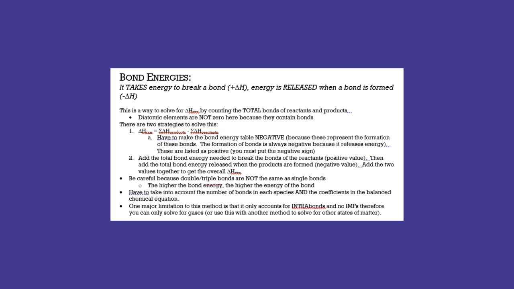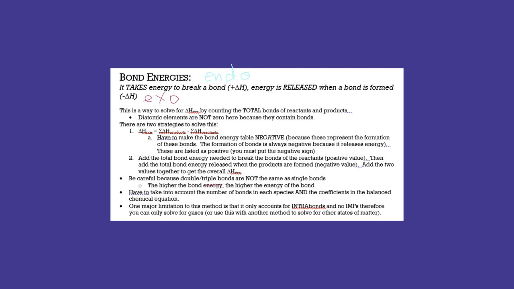All right, so this is the information from your notes. One of the most important concepts to take away from this, not just that it's a calculation, is that it takes energy to break a bond. So that is your endothermic component, which will be breaking up your reactants, because that's what you have to break in order to have room for new bonds. In net total, you're going to break some of your reactant bonds in most reactions, not all, but most. And the energy is released when a bond is formed. So that's your exothermic component, and that's going to be your products.